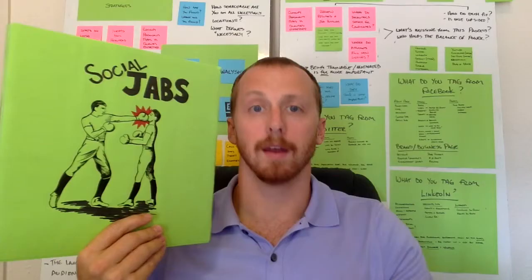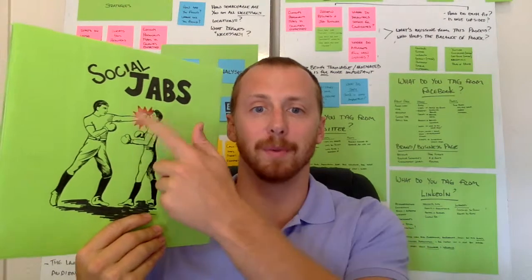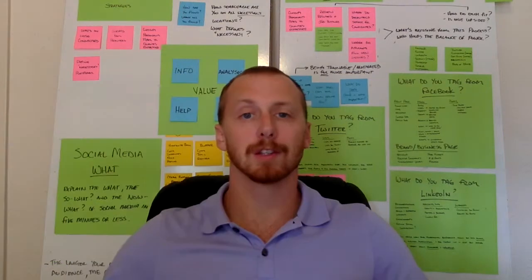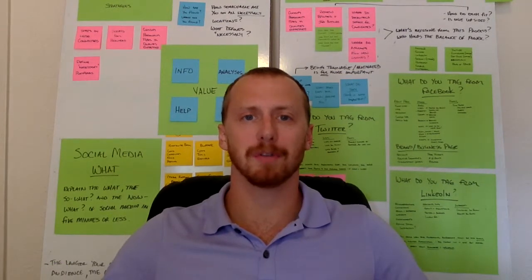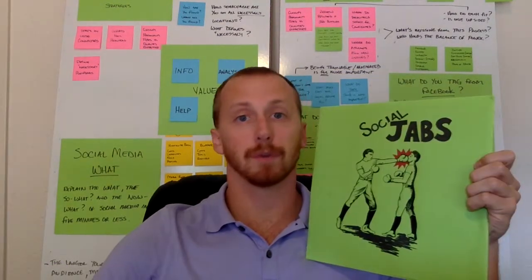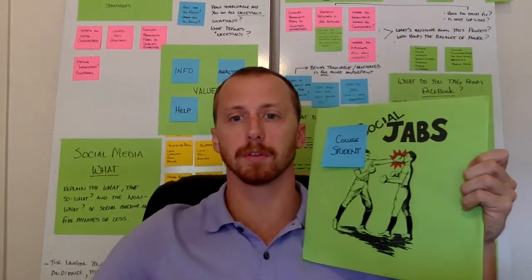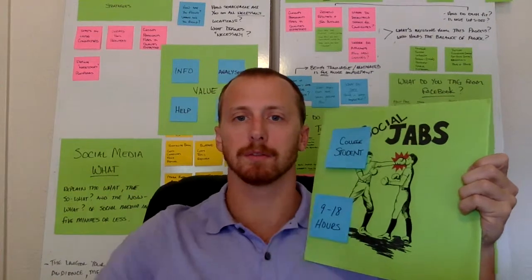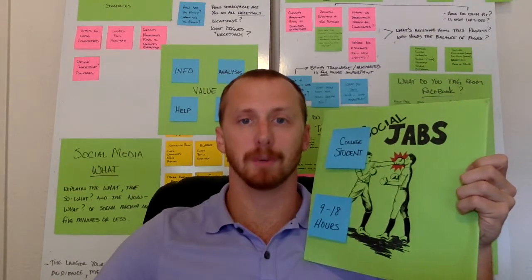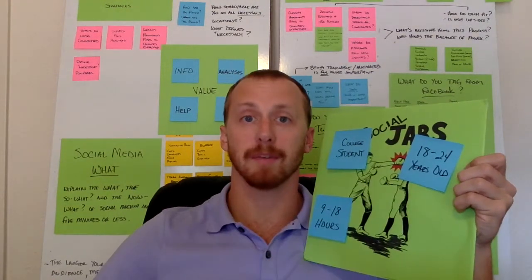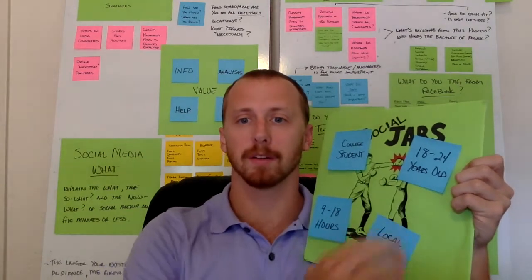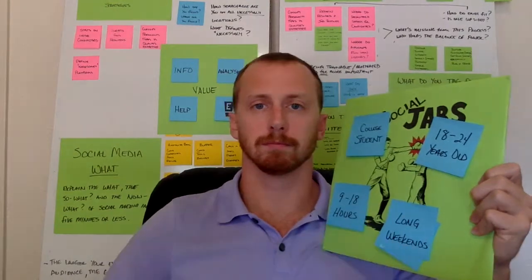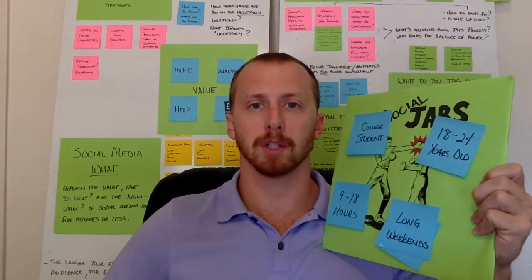So now what do we do? Now, we have to go back and define who this guy is. He's our target user and he's the most important piece of the puzzle. So let's take the student housing angle and start to define who your target user is. So for student housing, we're looking at college students. They're taking anywhere from 9 to 18 hours of class per week. They're anywhere from 18 to 24 years old. They can be found at the local hotspots in your market. Their weekend starts on Thursday and ends late Monday night. They probably drink too much soda.